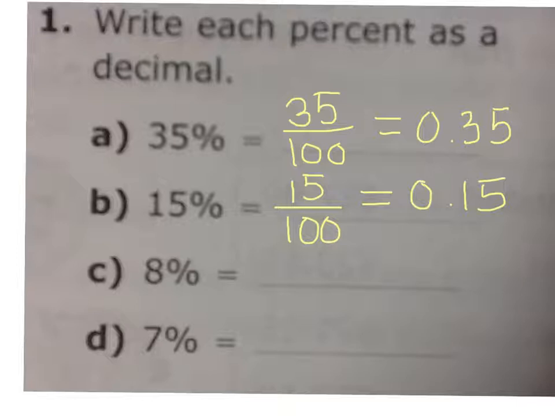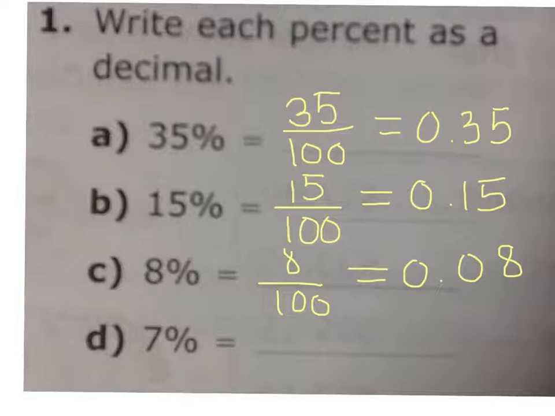Ready? Here is the solution for the first one. 8% divided by 100, and that gives me 0.08. I hope that you remember to add the extra zero, else it would be 80% in decimal form. Now let's take a look at 7%. This operation that I'm writing right now is what I want to see on your tests, and then I also want to see your answer. So 7% is exactly 0.07 in decimal.